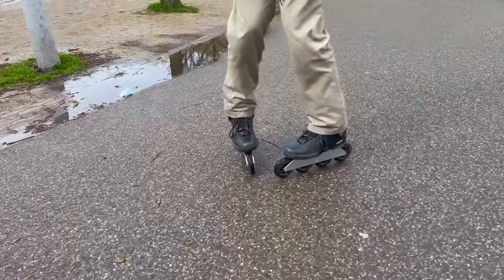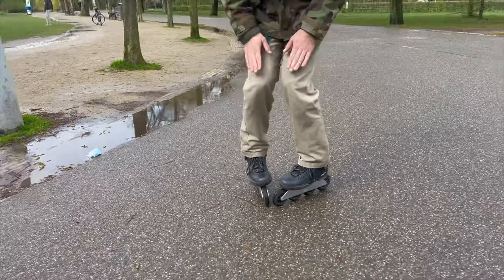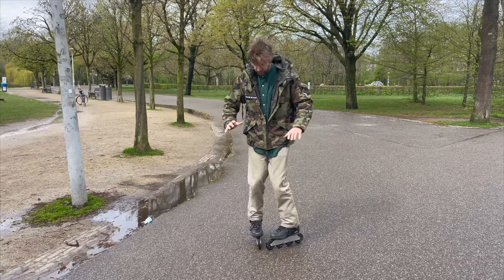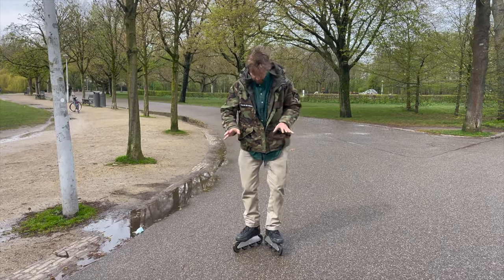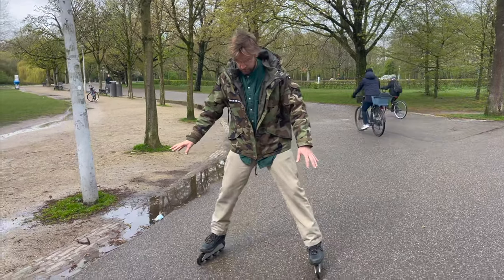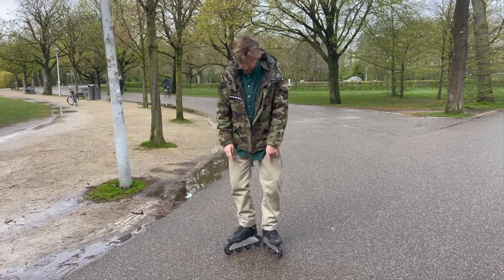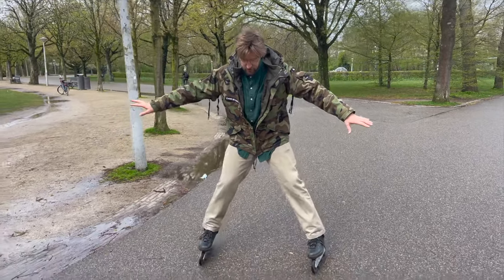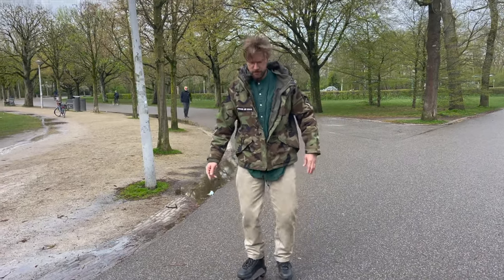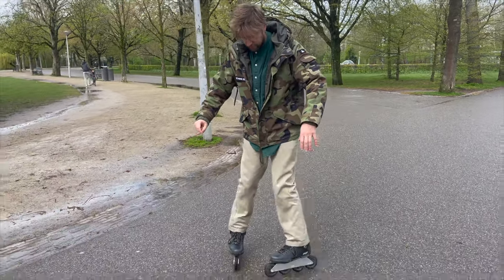And it's the same thing. A lot of people then just suddenly start rolling, but you need to tense up all your muscles and hold it like this. Okay, you can try this a couple times, to do this standing still position. And then you're gonna transfer from a V to an A-frame. A lot of people first get stuck when they're wide and then they cannot close anymore. Just try it a couple times, start at the beginning again, go wide and then close again.